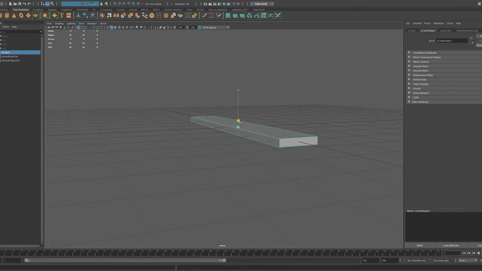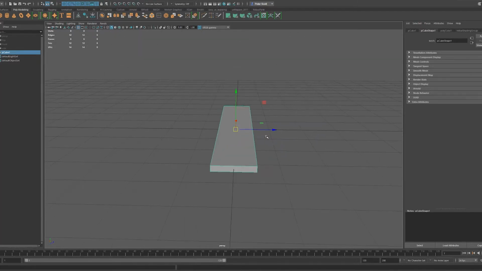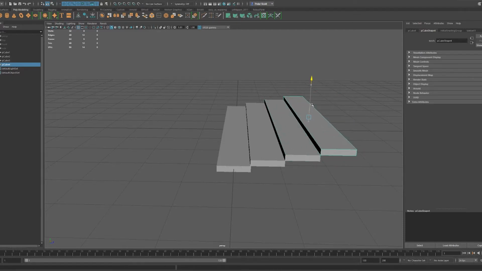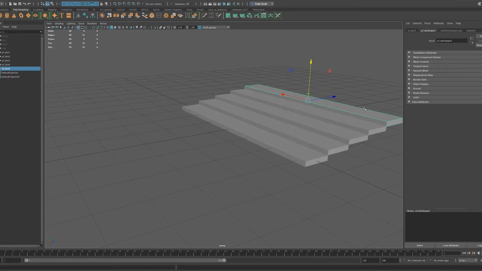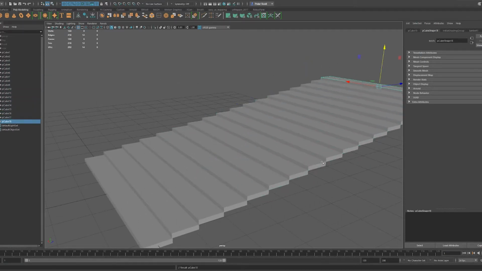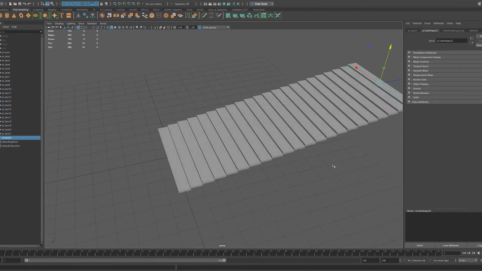Let's say I create a nice slab for a stair here, but rather than having to duplicate it with Control D and then manually doing this every time, which can be quite labor intensive, after doing the duplicate, I make the position movements, rotation, scale movements, whatever they are, into the place I want it, and then without deselecting it, I just press Shift D, and it will remember that movement, and I can press Shift D again, and just keep pressing it to my heart's content until I have the stairs I want.